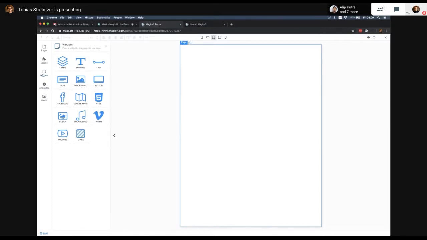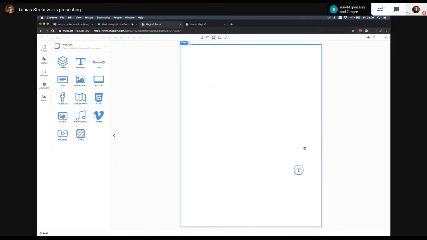is go ahead and drag in a heading onto the page. If we want to add elements to a page, we go on the left into the widgets section, and from there I'm going to use the heading, and I can drag this one. While I hold my mouse down, I can move it around onto the page. And what we see whenever we work with these widgets and drag them is a blue line that will always appear at all the spaces where I'm able to place a widget.